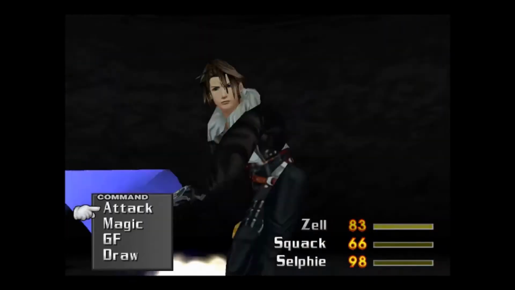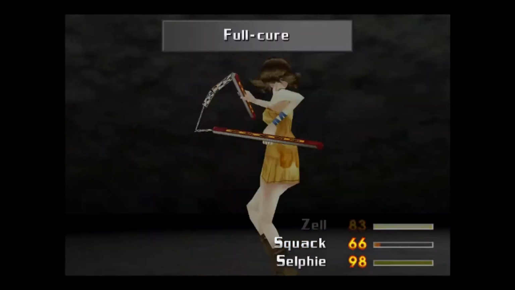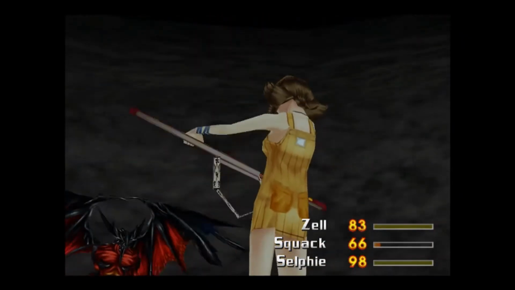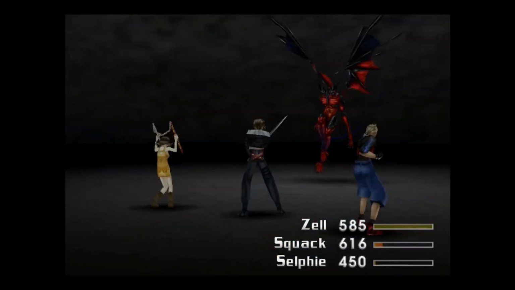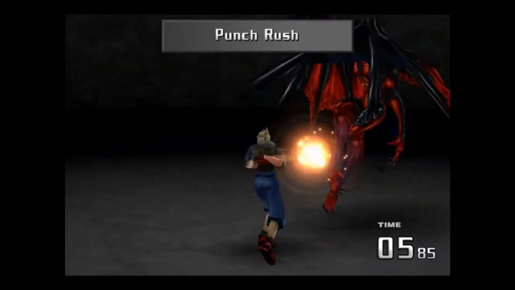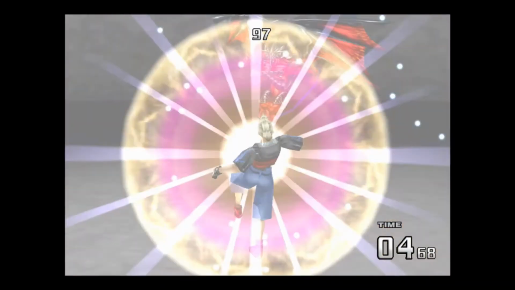Alright, rough divide. Let's go ahead and do overcast. Alright. And we got another duel. Who's it gonna pick here? Please not. Oh, everyone. Never mind, I'm not gonna do that again. I needed that. Alright, let's do this. It'll be down now.